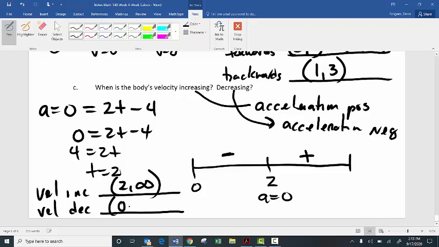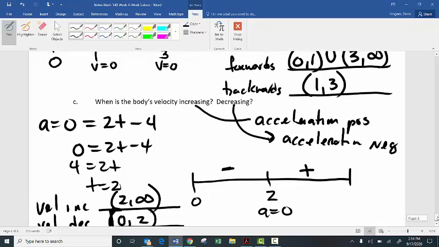Decreasing would be between 0 and 2. If you put a bracket for the 0, I wouldn't mark it necessarily wrong. It actually should have a bracket because at time 0, the acceleration is -4. So technically, I guess there should be a bracket there instead of a parenthesis. And I think up above, too, we may have to put a bracket there with 0. We'll revisit that in a minute. But it's going to be decreasing between 0 and 2, not including 2 because the acceleration is 0. So if you put in 0 into the acceleration function, you can see it is negative. So I think we're going to have to include 0 there. So let's go back and adjust that.